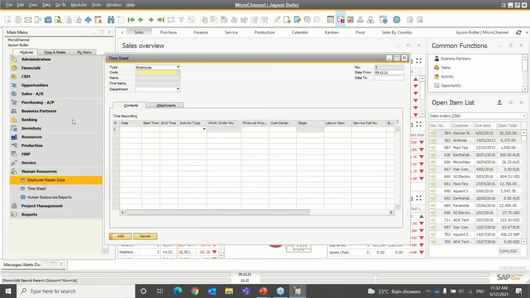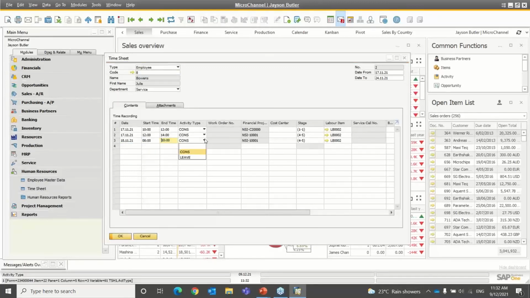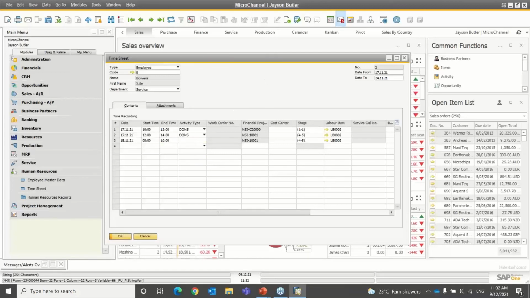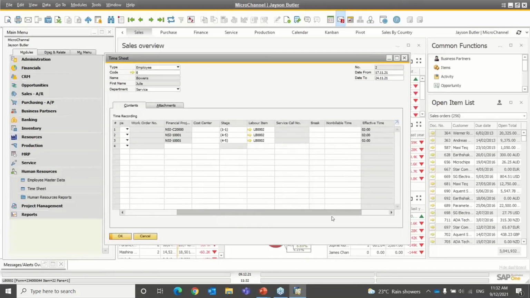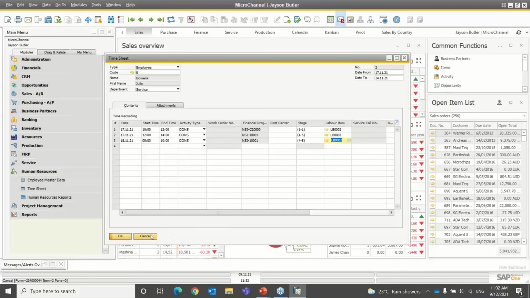You've got this timesheet function, and in here you can go in and enter a timesheet, add a date, start, finish. Once again, you've got that activity type, which we saw earlier with the activities as well, and then assign to a project, an item, and the duration. So you can go in and enter these timesheets, and these also flow into the billing visit.